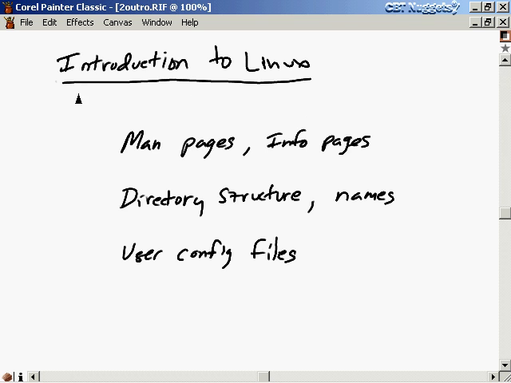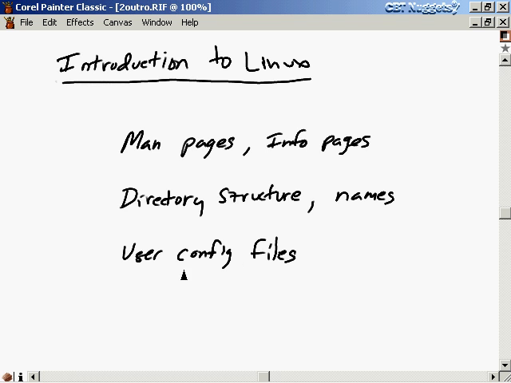All right, well, it's time to wrap up our second Introduction to Linux nugget here. In this one, we talked about the man pages and the info pages, and I was really trying to impress upon you what a good resource this is for learning about the details of Linux, how commands work, what options are available for each command, that kind of stuff. Then we talked about the directory structure of Linux and how to specify directory names. Understanding this stuff is going to make your life a lot easier navigating around the system.